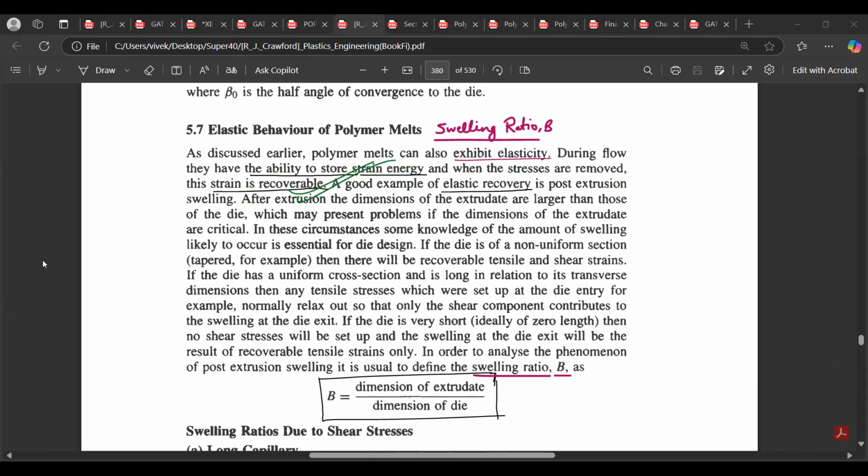So that's why I'm telling, the Crawford is the best book for at least understanding the basic numericals, basic expressions, and basic behavior. At this time, you don't read every expression, because the expression they will give you. At least read all the theory. And I have already framed many numericals, many theory from this book in the test series as well. Okay, so let's go back and see the question.